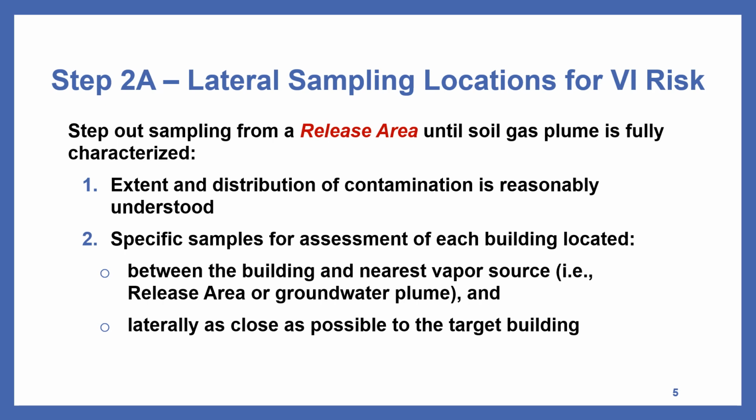Soil gas sampling locations should initially be based on the location of known or suspected releases and laterally step out following a grid or radial sampling pattern. Samples should be spaced to provide a good understanding of the location of all release areas and a conceptual understanding of how soil gas contamination can be transported from those areas to current and likely future buildings.